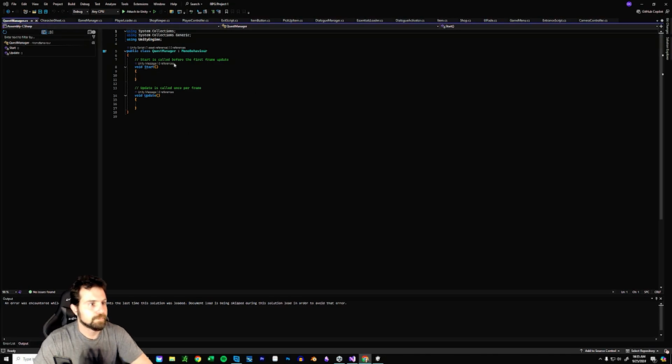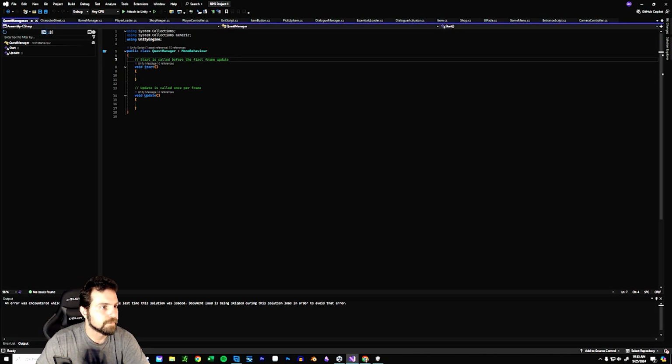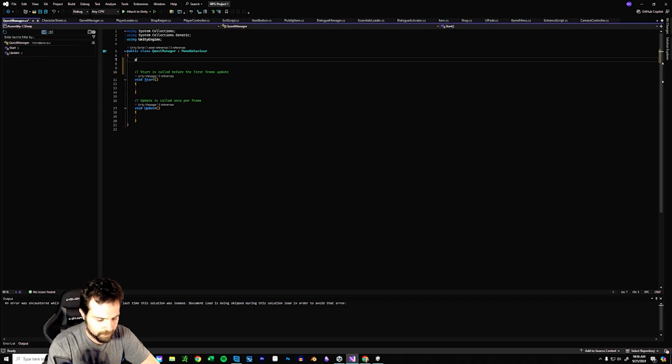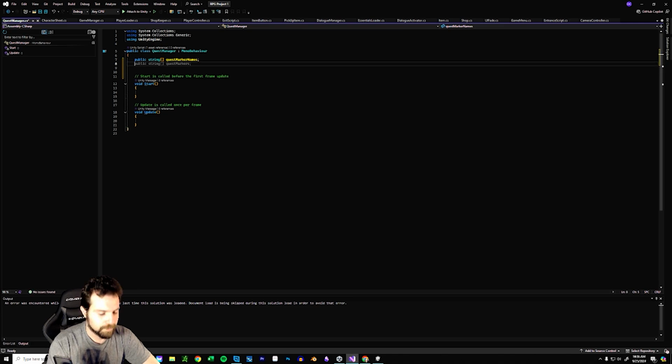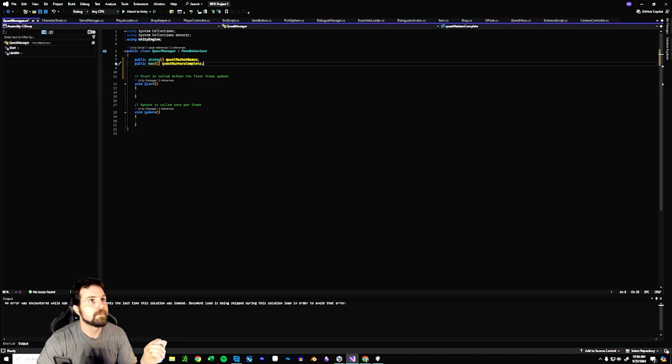Public string array called quest marker names, and then we'll create a public bool array also to determine whether those quest markers are true or false. So we'll say quest markers complete, we'll call it. So a quest marker is basically a point that determines whether a certain stage on a quest is happening. So these quests will be something invisible to the player, but it's how we'll keep track of events and actions within our game itself.